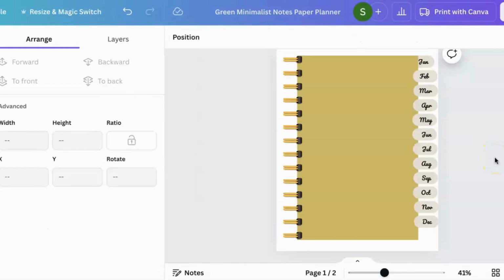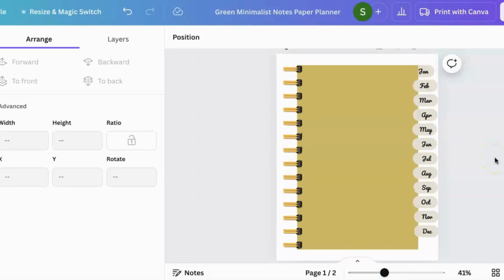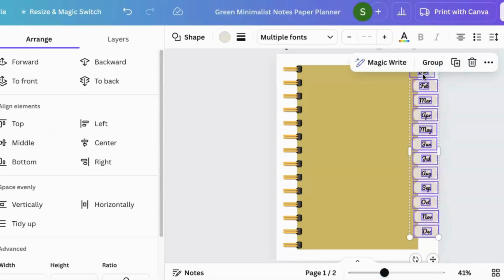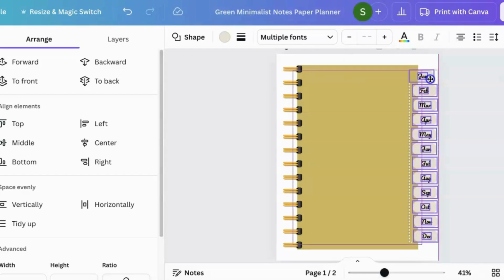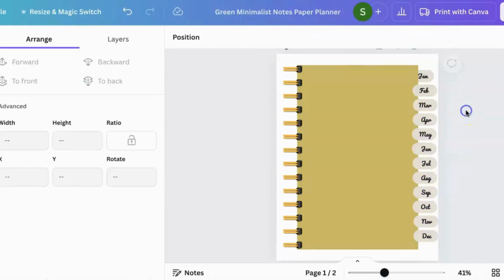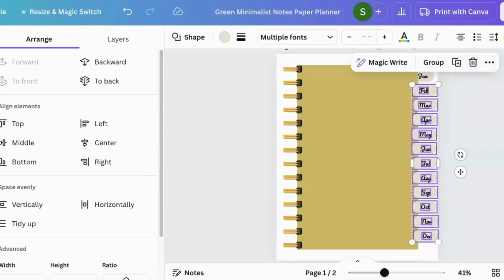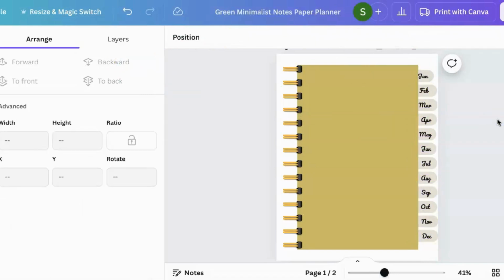Okay guys, so now I have lined everything up to the best of my ability, and I have also changed the name, the months, on each tab. Okay, so now what I'm going to do is copy all this and move it down together because it's not that even. There we go. And what I'm also going to do is copy it one more time, with the exception of January because it's already been positioned, and I'm going to bring it towards the back. And as you can see, there we go.